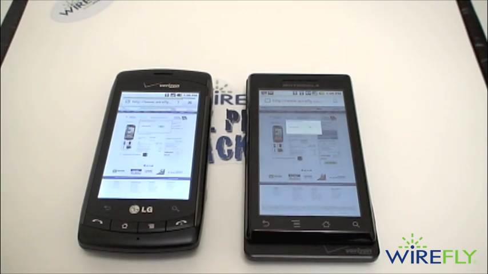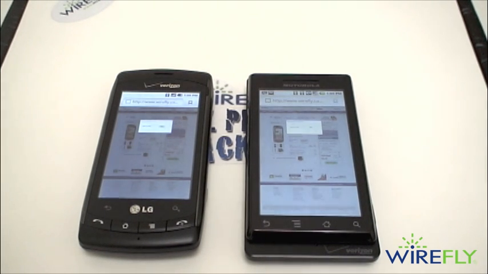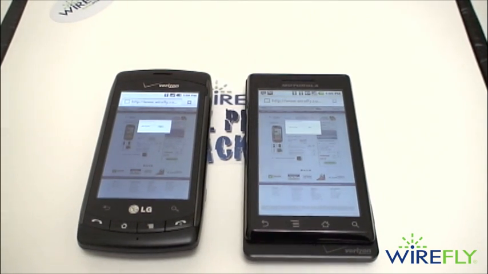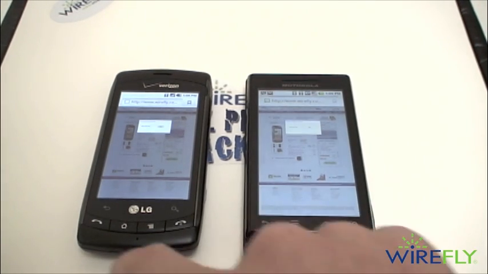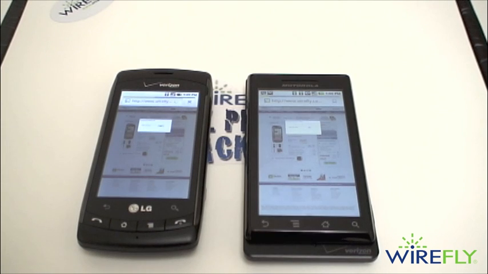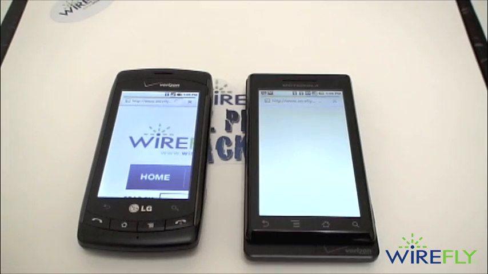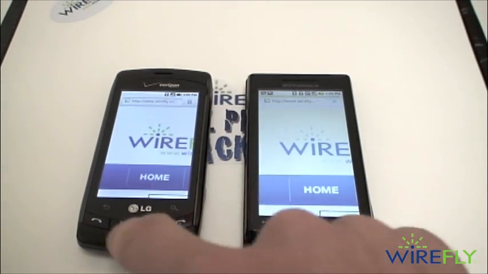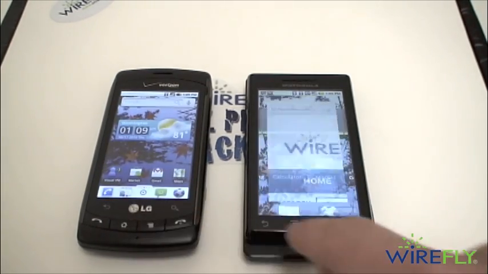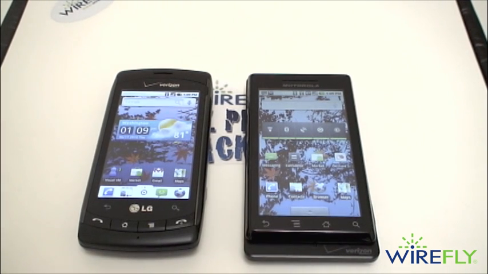So the Motorola DROID is done. Had a pretty good 5-second lead on the LG Ally, actually, despite a slower processor. And our results, actually, when we've been checking this out ourselves and not on camera, have varied. And the LG Ally has come out on top multiple times, and the DROID, of course, on different occasions has come out on top. So it really varies. So no clear winner as far as browsing speeds go. But that is your Wirefly cell phone Schmackdown, the LG Ally versus the Motorola DROID.